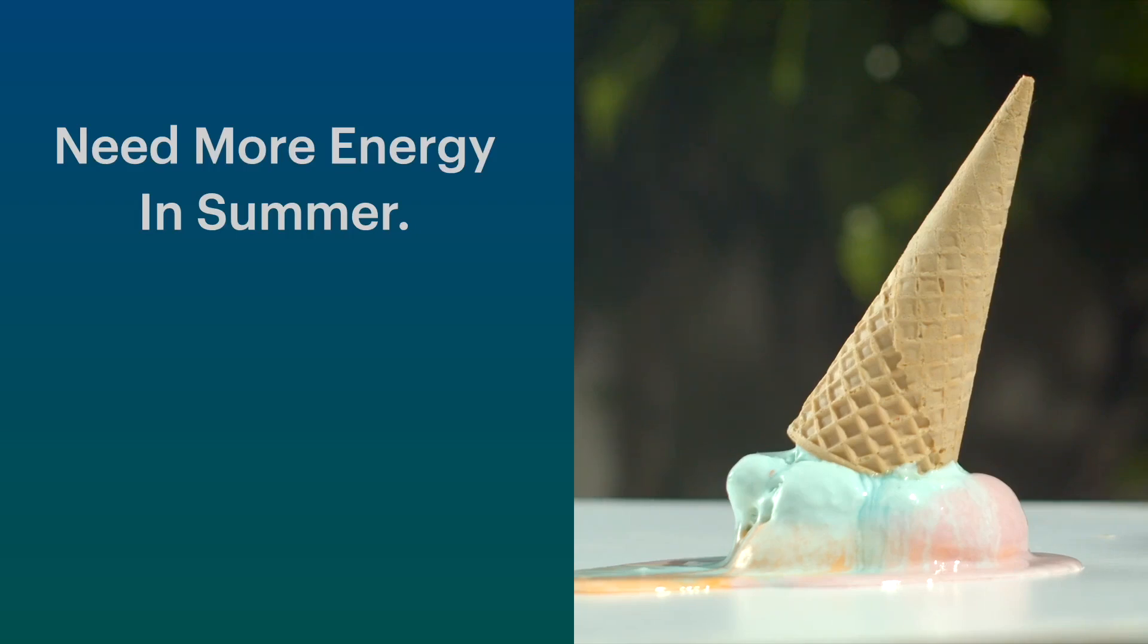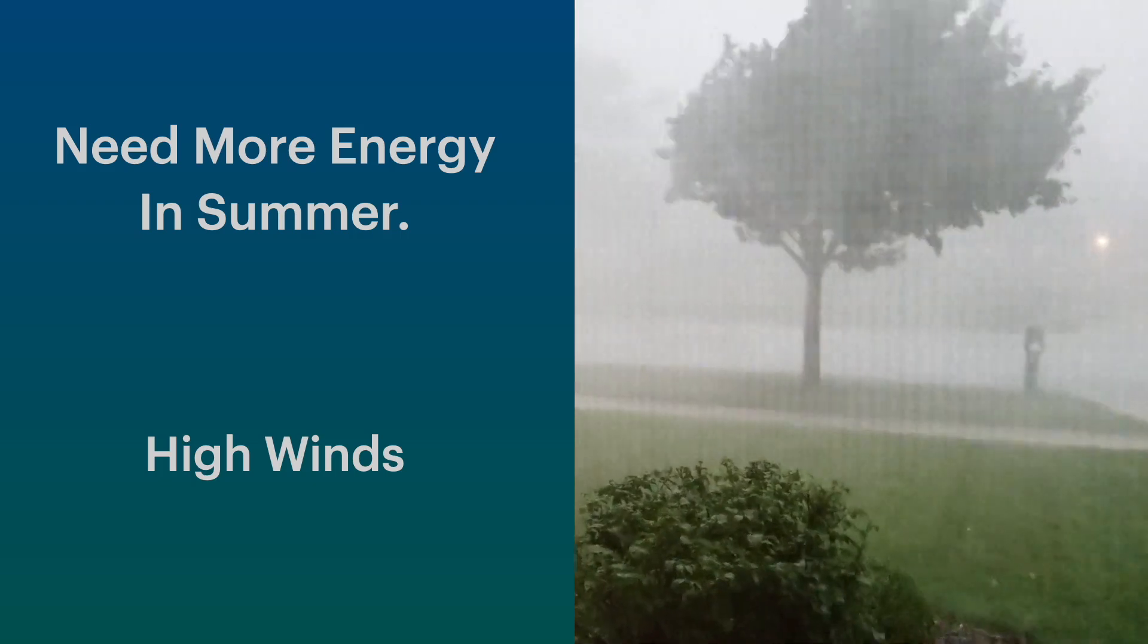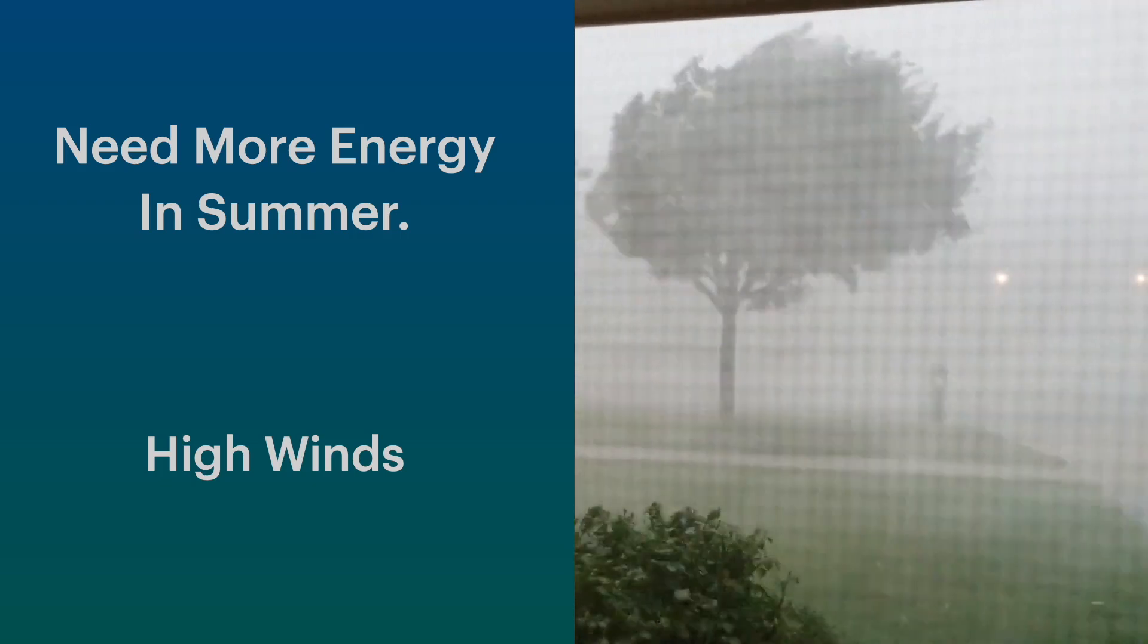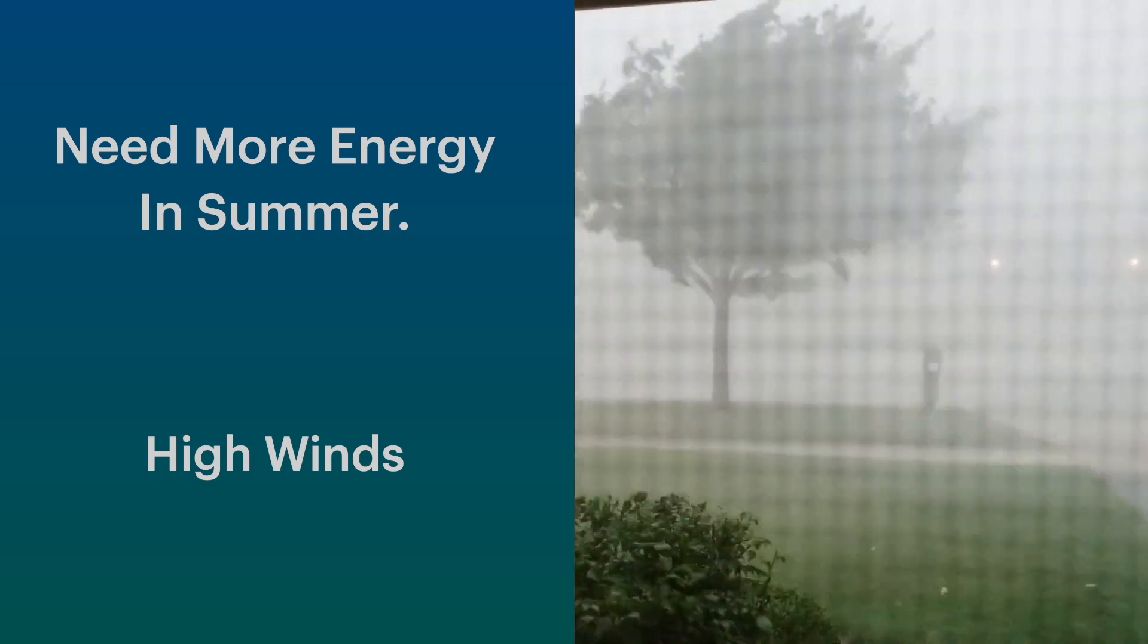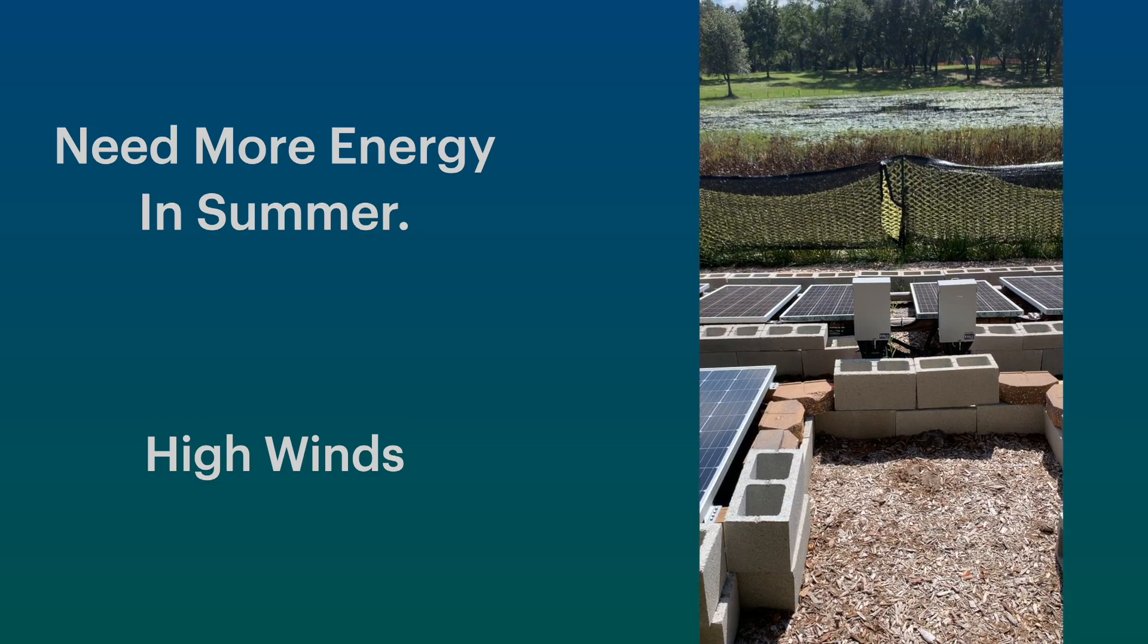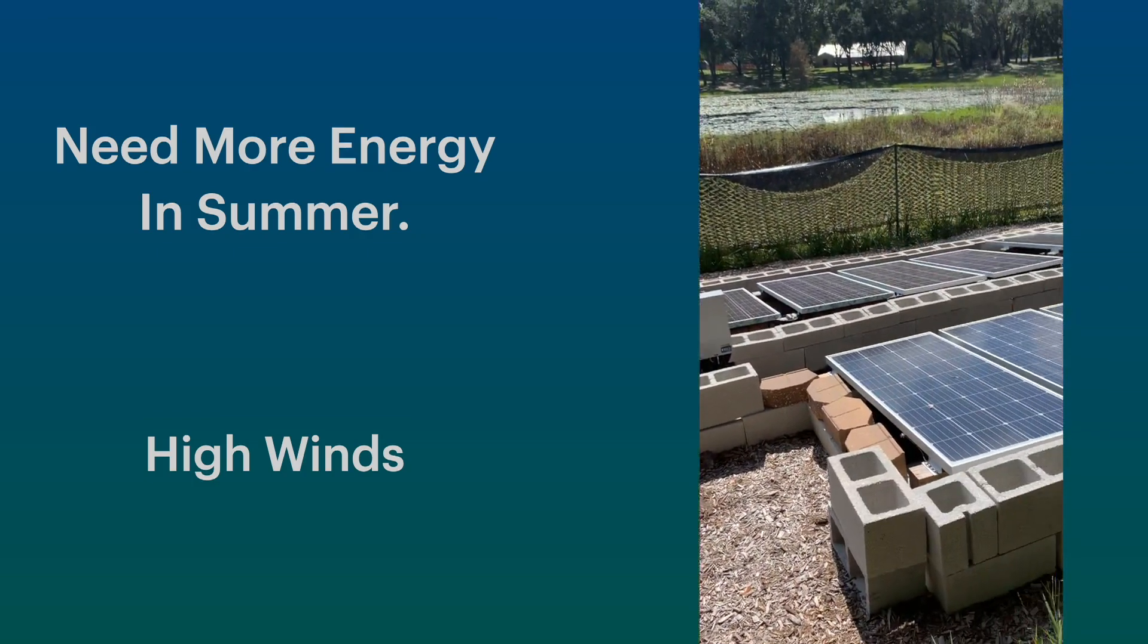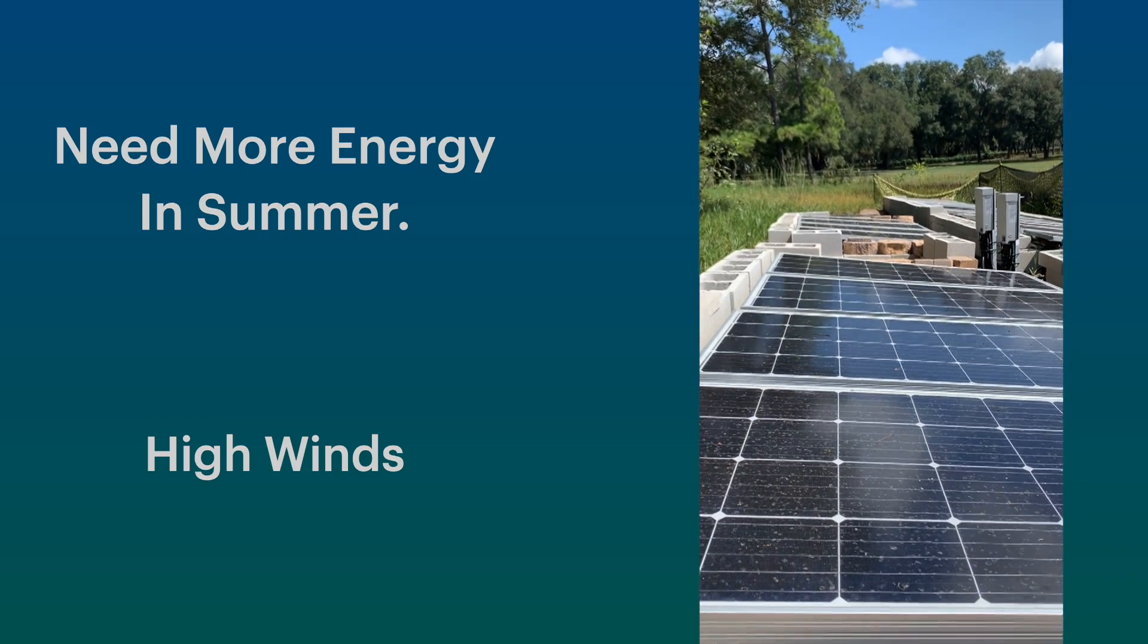Well it's hot down here in Florida in the summer. We have pretty mild winters but we use a lot more energy for AC cooling. I wanted to mount these panels in such a way they could handle the high winds that we get not only with hurricanes but also just in these microbursts at the beginning of thunderstorms we can get 60 mile an hour winds. So by mounting these panels nearly flat at 9 degrees and using concrete blocks to keep the wind from getting under the panels they can tolerate some very high wind loads.